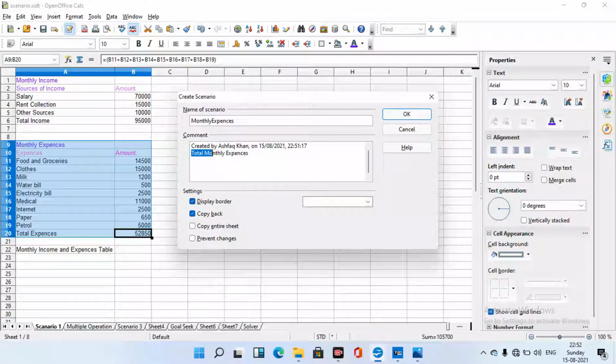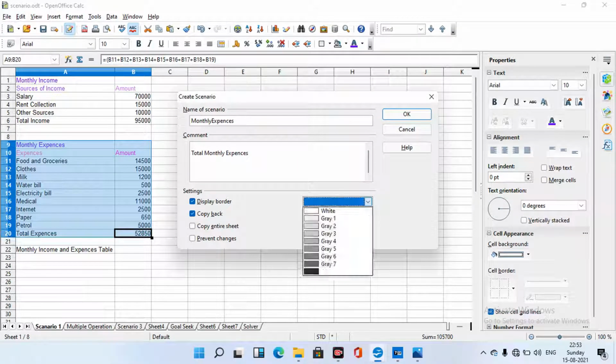Or if you want to delete this, you can delete, and you can give the border to the scenarios. Click on OK.